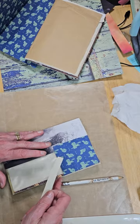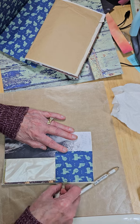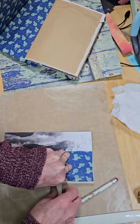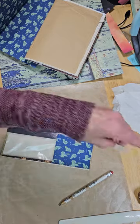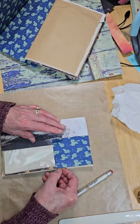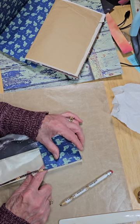To put across here. So, need to decide. I want it right below this window, right there. So, I need to cut it off right there. Just like that. Now, if you wanted to make a big tag with a picture at the top, you could do that. But I wanted something double here. So I'm going to put this, let me get it placed where I want it. I want that.